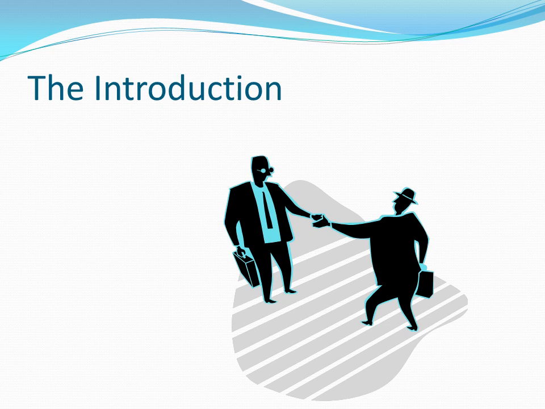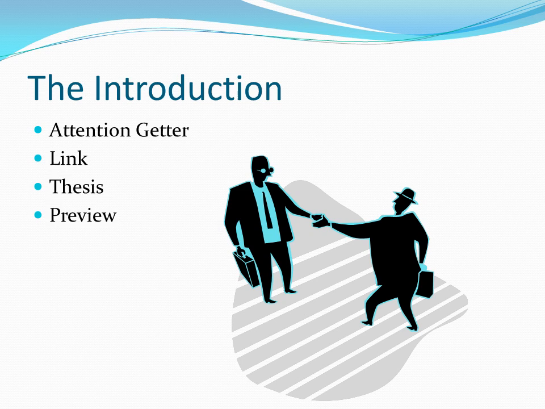But it's really important in a speech to start with a good introduction to get your audience hooked from the beginning. So the parts of the introduction, and every intro to every speech you give this year, are going to need to include these basic parts and will be graded on whether or not it has them. An attention getter, a link, a thesis, and a preview statement. So that's a pretty easy checklist to look at there to make sure that your introduction has all those parts. Let's break each of those parts down a little bit and talk about them in more detail.